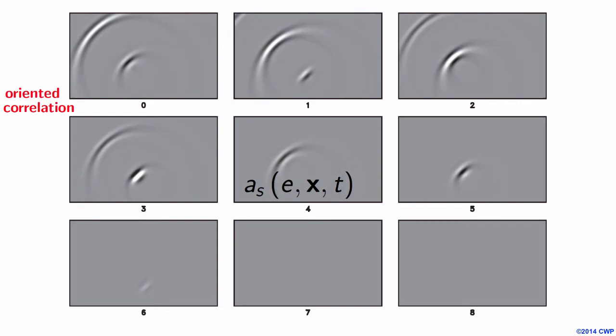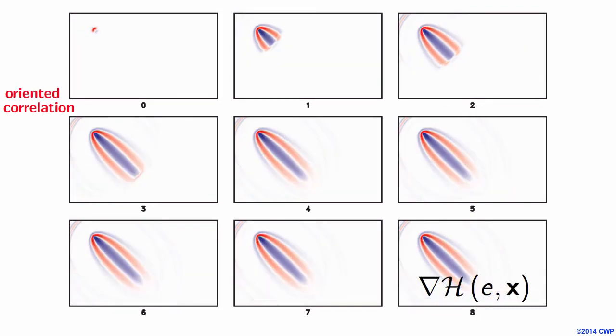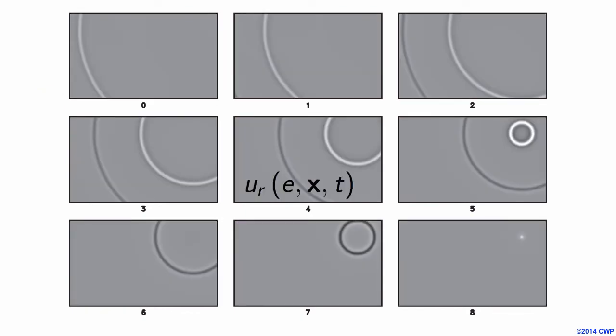Here we capture directionality in the wavefield, and that leads to cleaner gradients. Here's the gradient obtained with the time correlation, and here's the gradient obtained with this oriented correlation. And some of the interference with these events that appear to the side of the main lobe are not there, because they correspond to wavefields that propagate in crossing directions. The same is true for the receiver side, because now we are in the middle. This is the receiver wavefield. Again, in this case, we have 2 pulses propagating backwards in time from bottom right to top left.